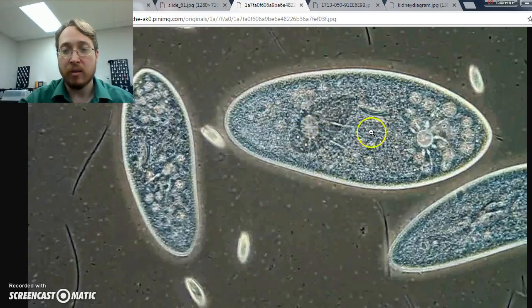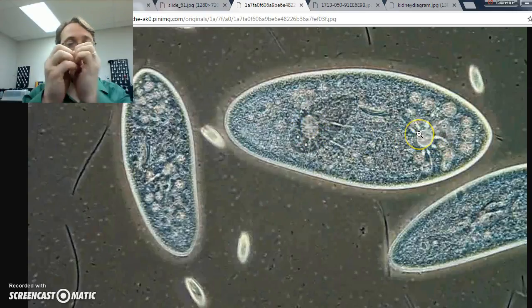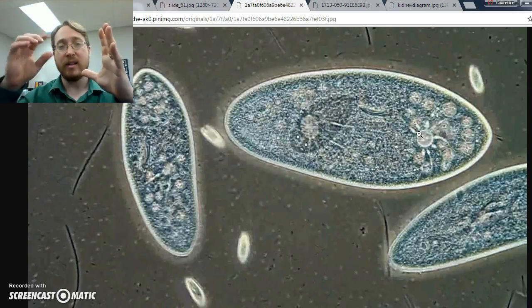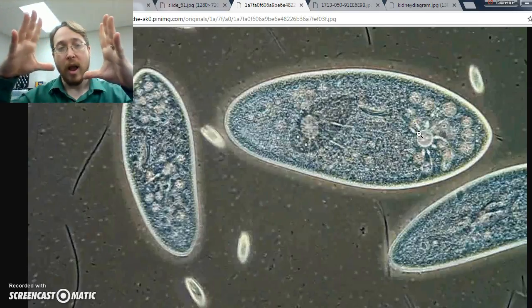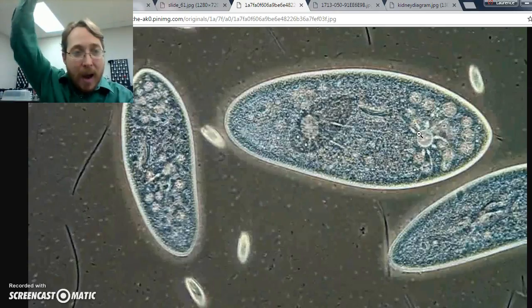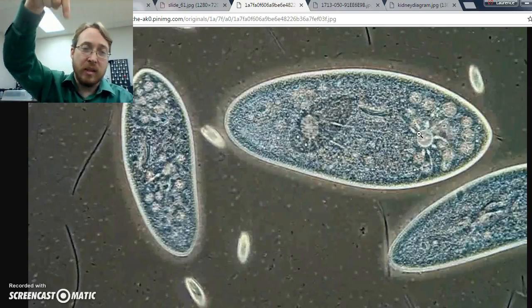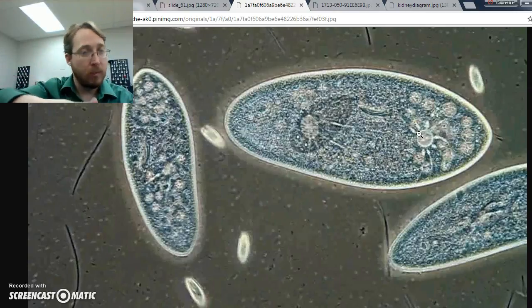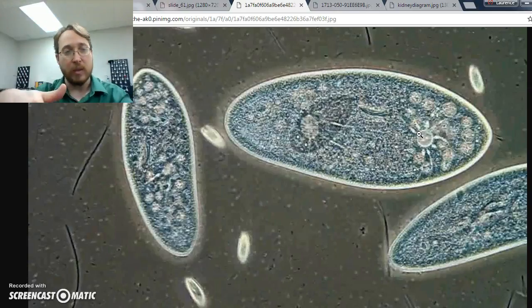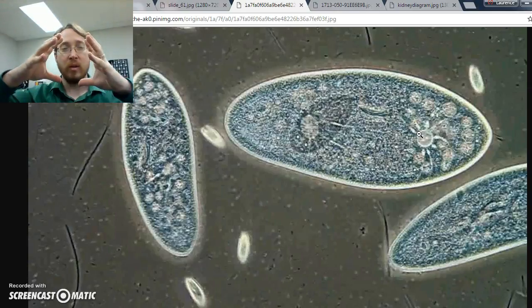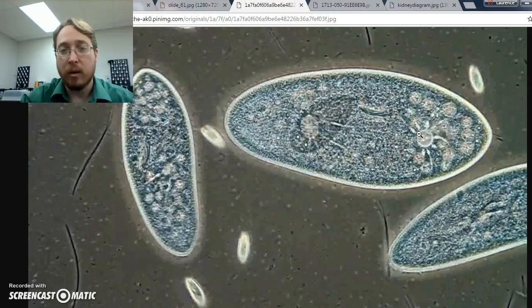And we can't see this here because it's a still, but the contractile vacuole will expand, and it's got a little nozzle, a little pore, and it will squeeze all that water back out into the environment. So it seeps into the cell through aquaporin because there's a higher concentration of water outside the cell and a lower concentration of water inside the cell. So it seeps in, then it's collected by the contractile vacuole, and then it's pushed back out when the contractile vacuole squeezes. So you can find videos of this if you want to see that in action online.